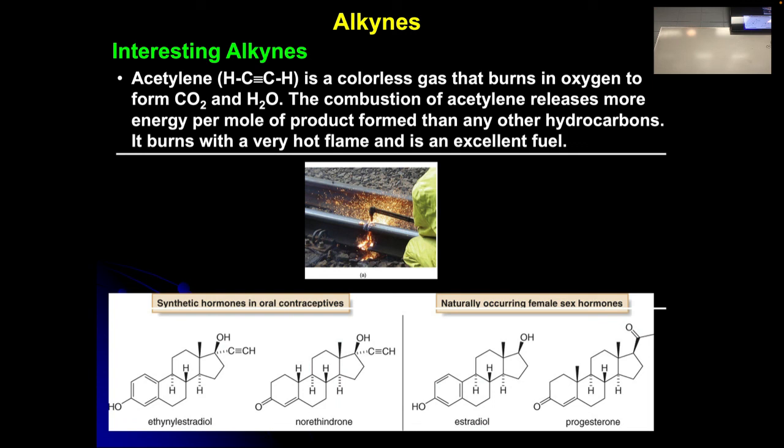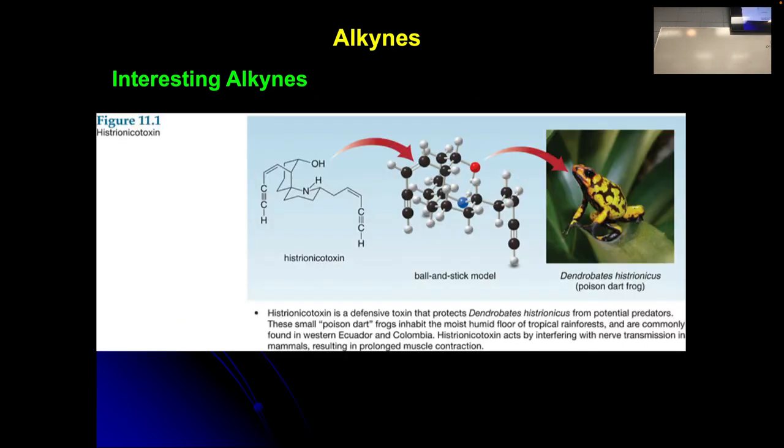Here are the naturally occurring hormones. And what you can see is that they look very similar, except right here they've put a carbon-carbon triple bond. Okay? And so you'll find a lot of carbon-carbon triple bonds in a variety of medicines, and I just used an example of hormones here for this one.